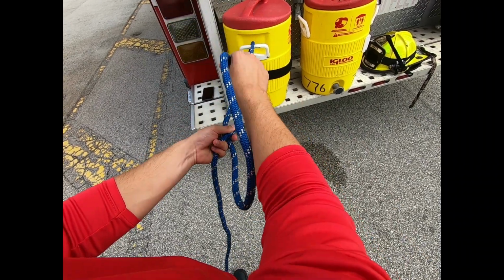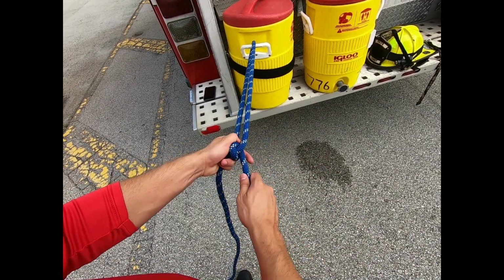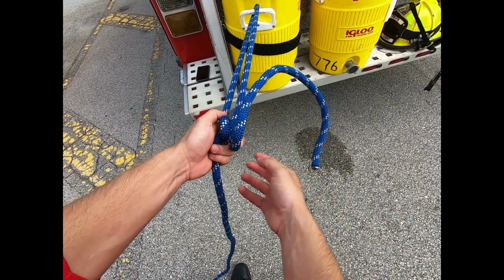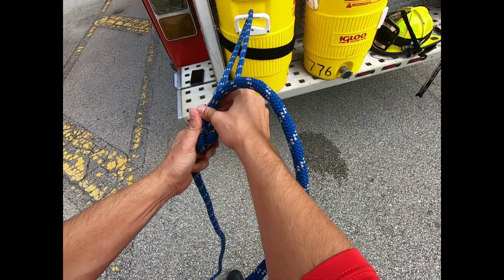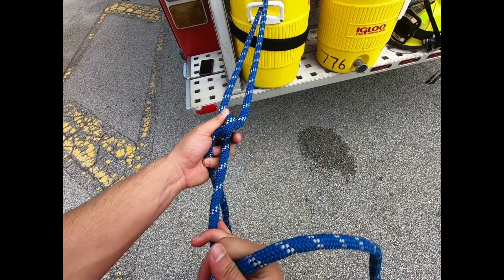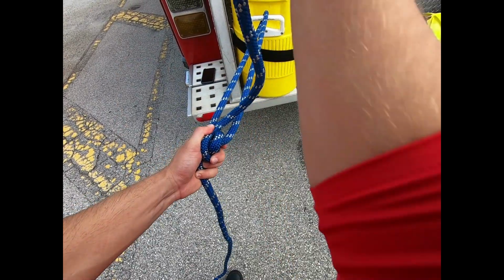So what you're going to do is you're going to dunk this in. It's going to create that little loop. Instead of going around so it stays like that, you want to make sure to cross it on this side and hold it there with your thumb to hold that tension. So again, just cross it, you're going to dunk it back in.